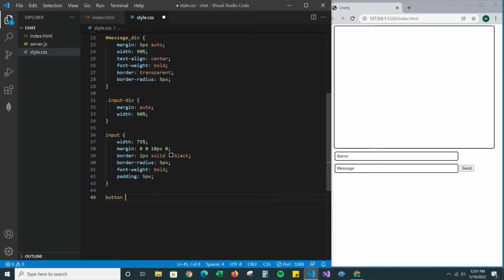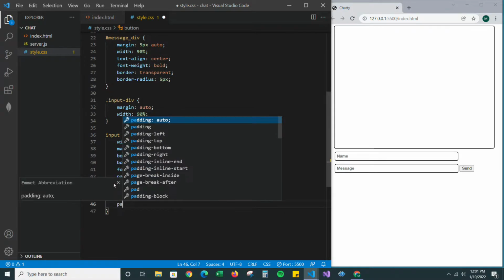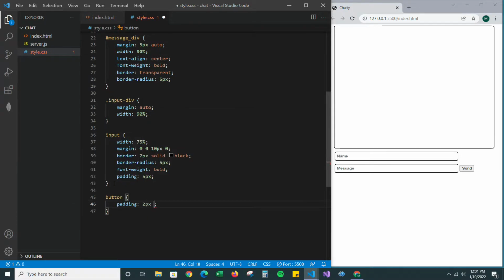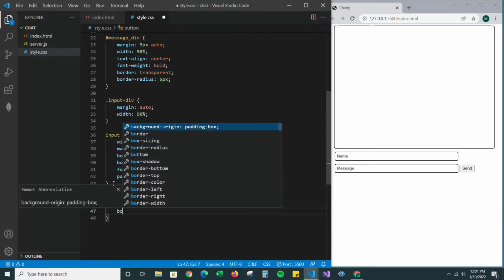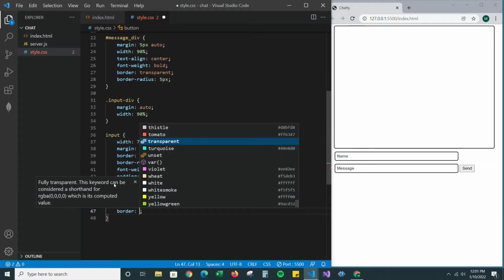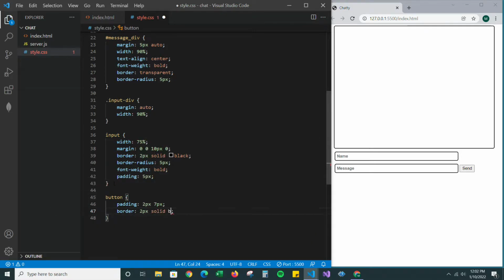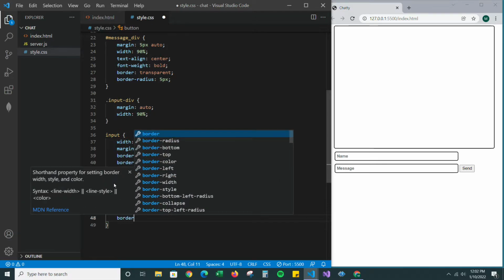Okay, so just the button. We're going to give it a little padding. I like to do 2 pixels, 7 pixels. Just makes it just a touch bigger. We're going to also do the border for this. 2 pixels, solid black. Same radius.